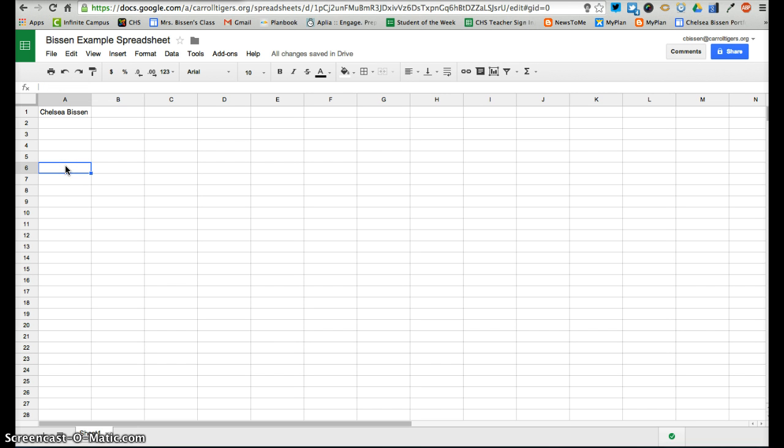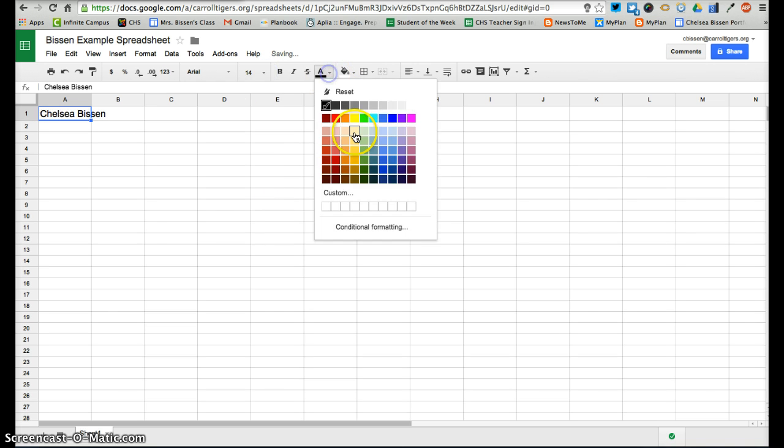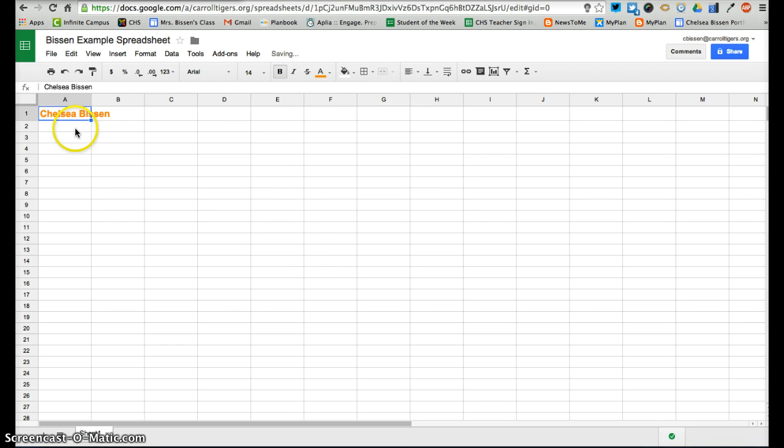One thing that I see students do when you want to change what's in here is you will click and then you'll go up here and highlight and then try and do your changing. It's not like Google Docs. If you click on the cell, you can go ahead and change whatever you want to change, and it will change without you going to highlight. By highlighting, you're just doing an extra step.